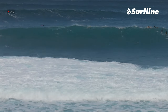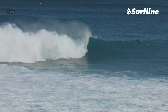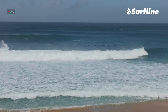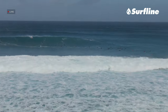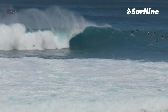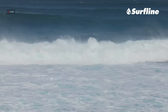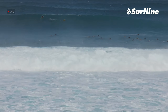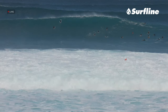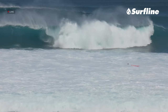That is right. Unfortunately, when people hear El Nino, they think it's going to be big wave madness on the North Shore, the Eddie's going to run, all these kinds of thoughts come to mind. And we really haven't had that. There have definitely been some XXL pulses, but not as fruitful as previous years, especially previous El Nino events. But unfortunately, we never had a chance to see any of those big swells really line up with favorable conditions. It's been slim pickings this season.